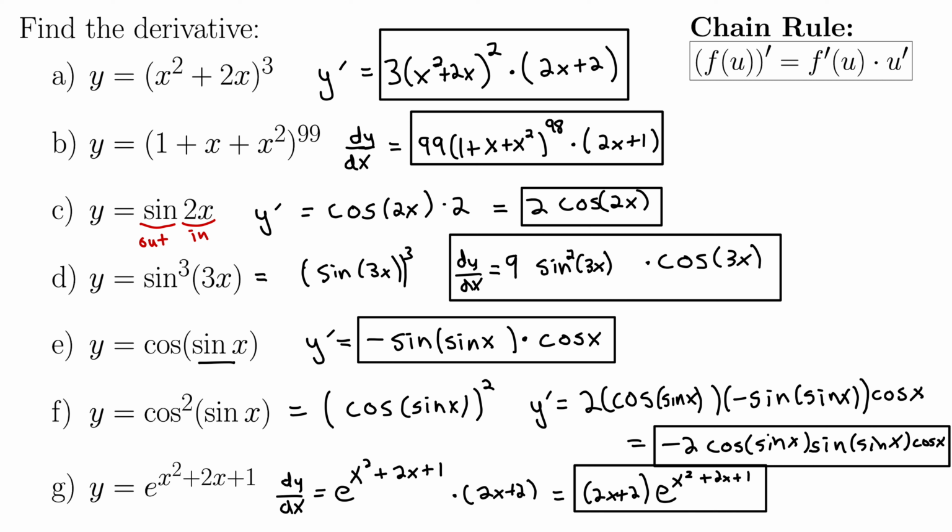Okay, so that part G might be another one to go back and rework a couple times and make sure you deeply understand how those e derivatives work. Technically, that's probably the easiest one on here, but it's also the easiest one to make mistakes on, or at least it can be, if you don't just trust. The first thing you do is essentially rewrite the function as it's given. So people really get nervous about, really, I just rewrite it? That's it? Yeah, that's it. And then the derivative of whatever's inside the e. That's all there is to it. It's easy to make it more complicated than it needs to be.